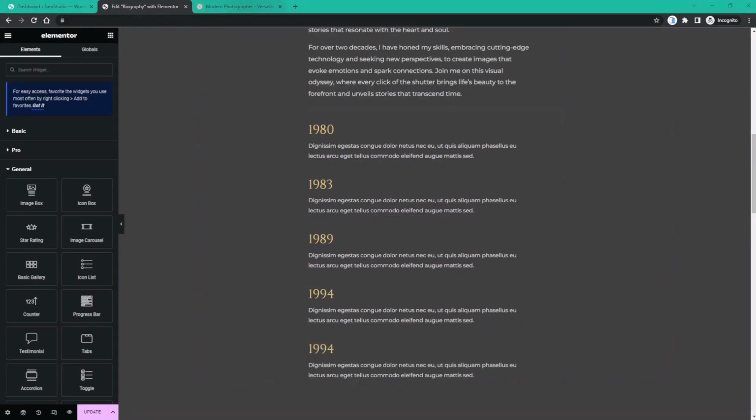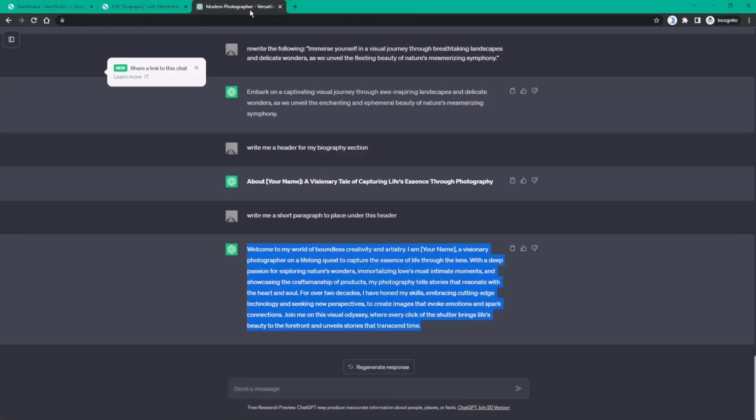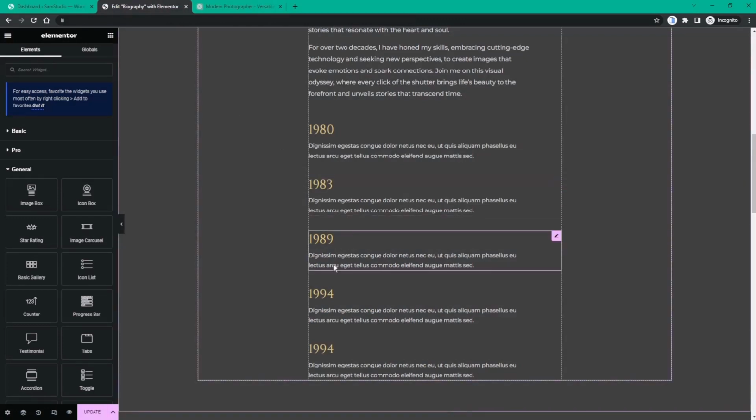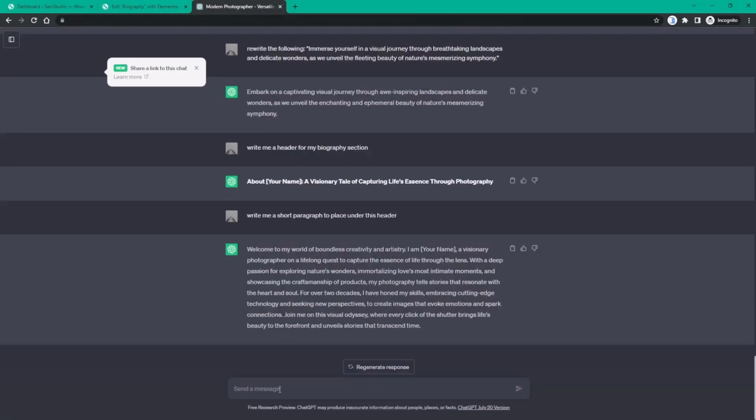So in our ChatGPT tab, I'm going to give it a prompt because I need 5 different dates. So I'm going to say, give me 5 events to add to my biography ranging from the years 2000 to 2023.